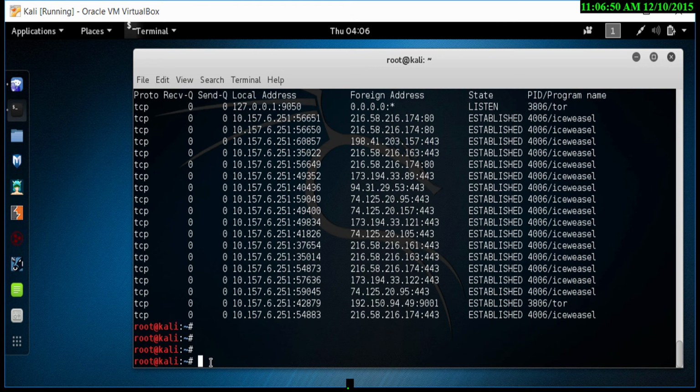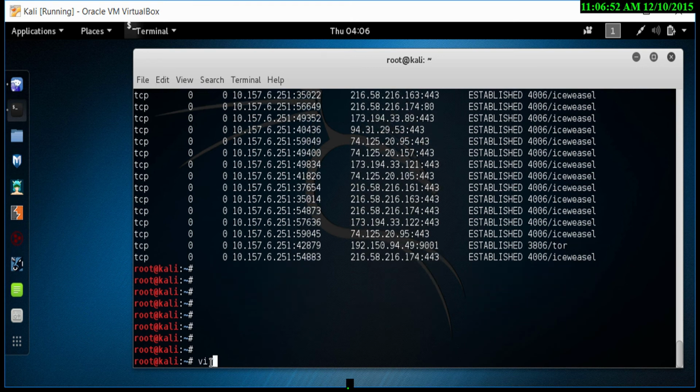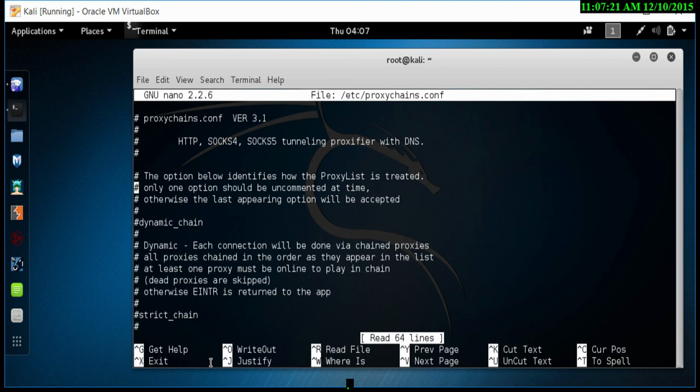So now we want to just check the proxy chains. So let me go to this proxy chains file, where we can install different proxies within that particular file. So I'll explain all that now, but let's just go to proxychains.conf. Once I go to that file, you will see that I can use Nano as well to edit this file. And notice how there's dynamic chain.